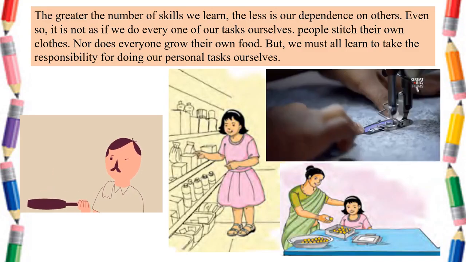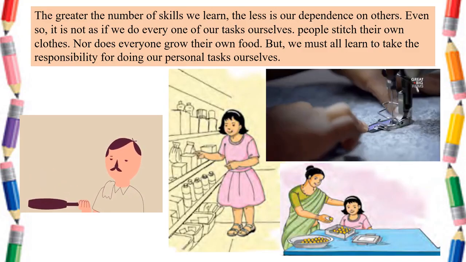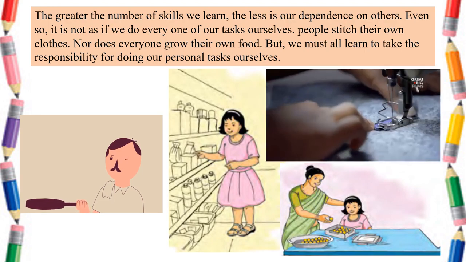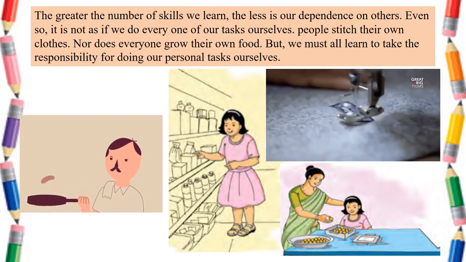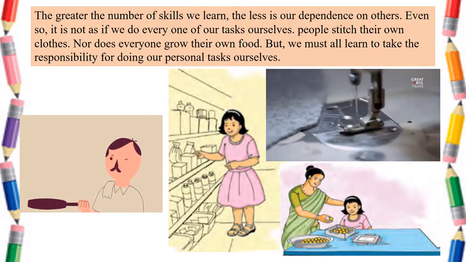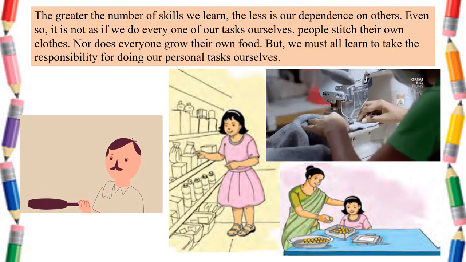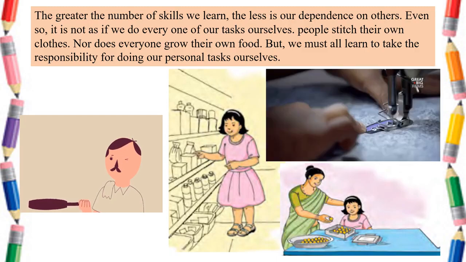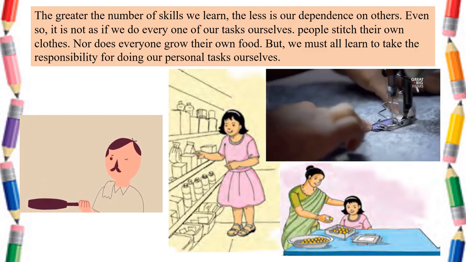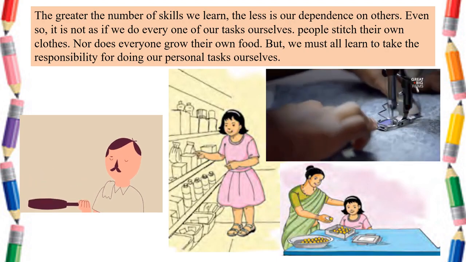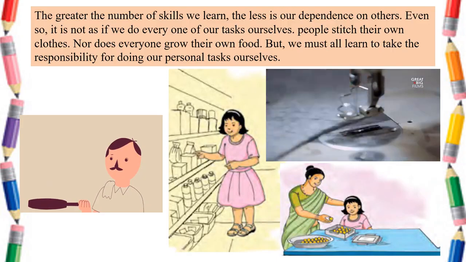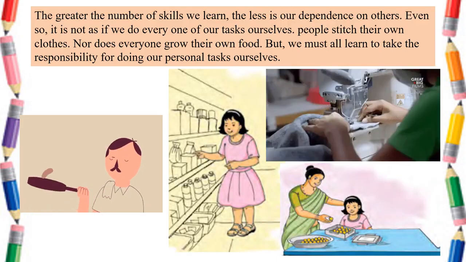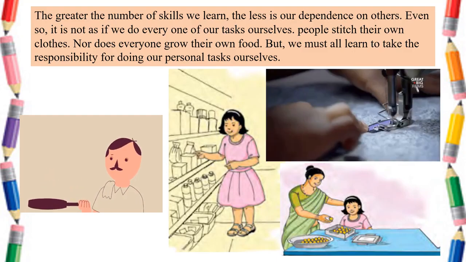ठीक है, ये जो skills है ना, ये हम लोग दूसरों की help करने से ज़्यादा हम लोग जब सीखते हैं तो ये हमारी मदद ज़्यादा आती है. ठीक है, so you should learn, and if you learn more skills you will be less dependent on others. मतलब हम लोगों को दूसरों की ज़रूरत कम पड़ेगी ना. अगर हम लोग ज़्यादा चीज़ें कर लेते अपने आप से तो हम लोगों को दूसरों की ज़रूरत नहीं पड़ती. ठीक है, अगर आप लोग खुद से खाना खा लोगे तो आप लोगों को आपके पेरेंट्स को खिलाने की ज़रूरत पड़ेगी नहीं. अभी आप लोग खुद से ड्रेस हो जाते हो तो आप लोगों को किसी और की ज़रूरत नहीं पड़ती कपड़े पहनाने के लिए, तैयार करने के लिए.